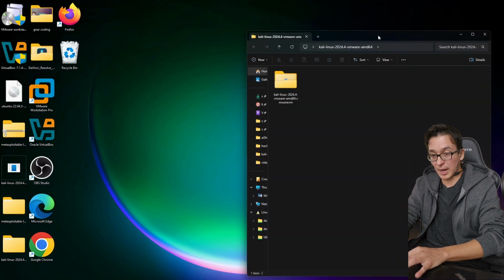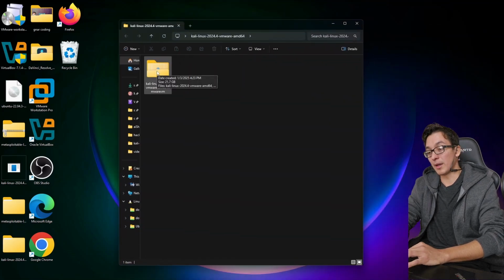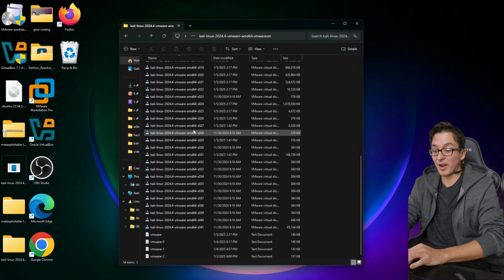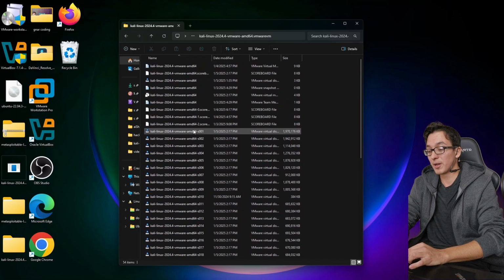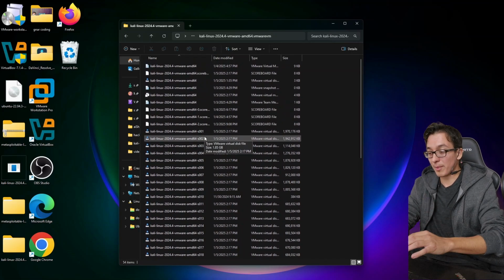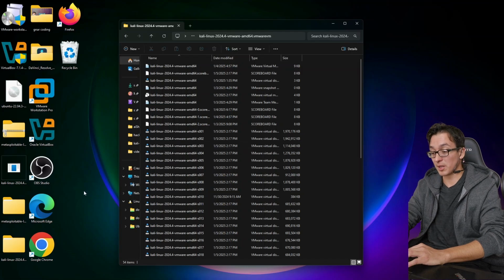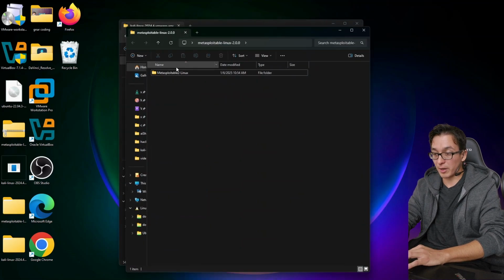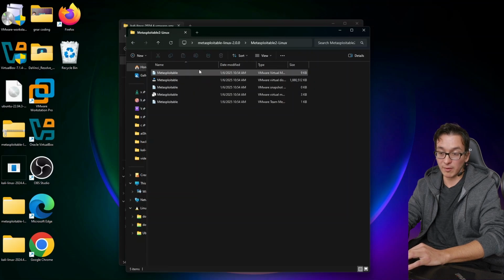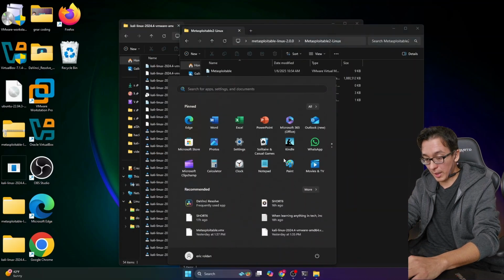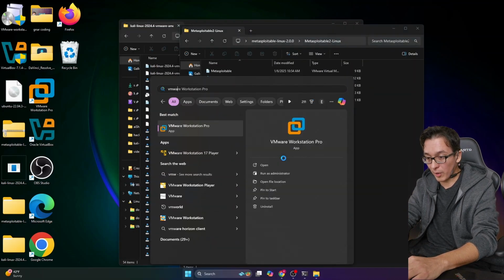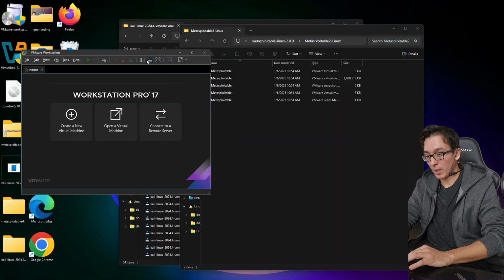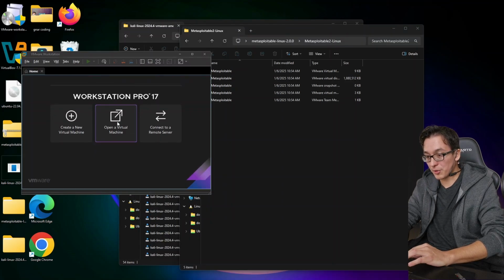So here you can see is the Kali folder that's been extracted. And if this is like your first time, you may be curious and you open it and you see all these files and you kind of have a little stroke. That's totally normal. Just don't worry about it. VMware Workstation is gonna handle all of that stuff for us, okay? So you go to Metasploitable, right? If you're curious to see what you extracted, there's several files. So let's go ahead and pop open now our VMware Workstation Pro. And we're going to click open a virtual machine.